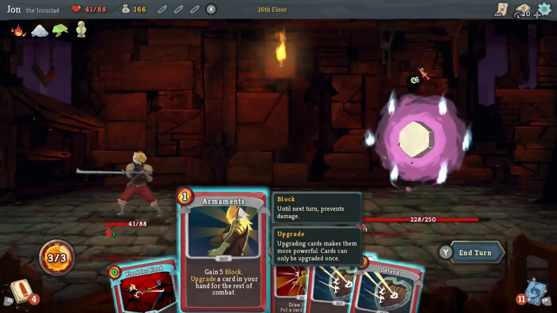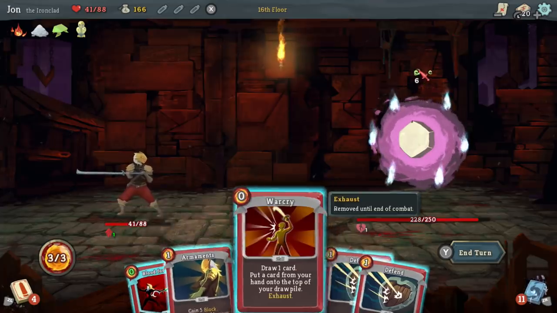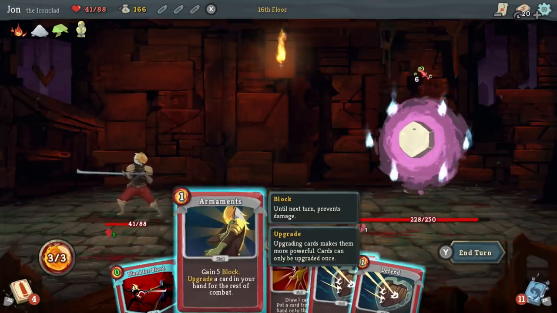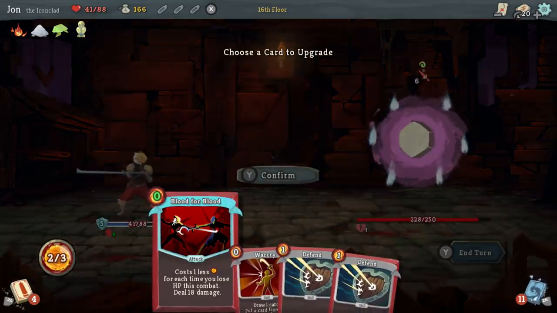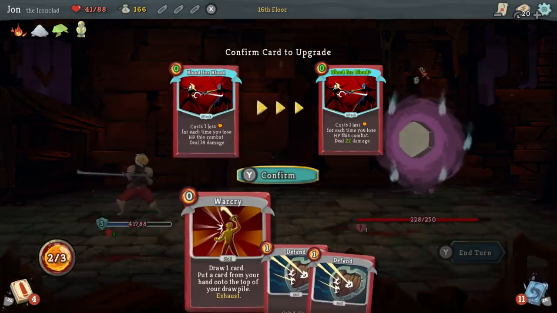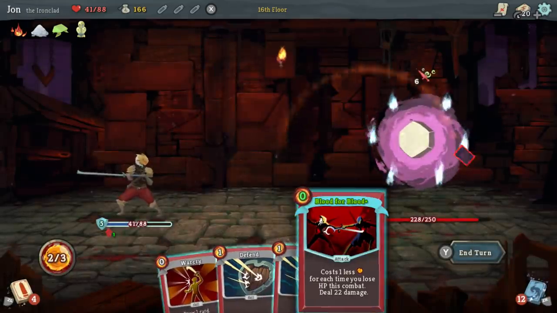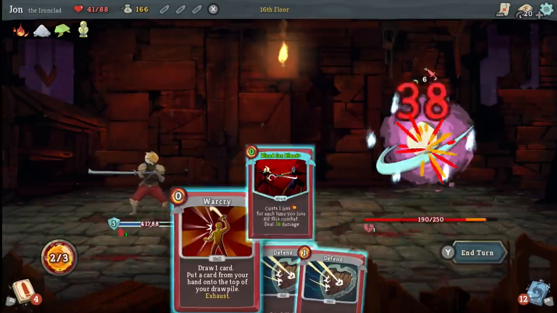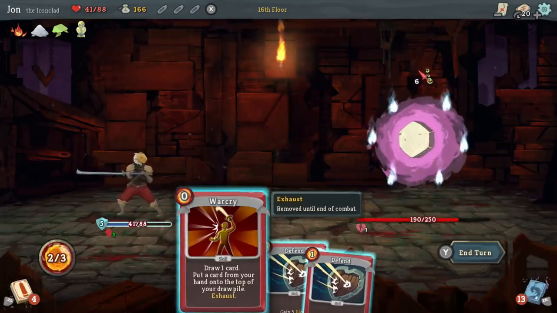Still, at least blood for blood's free, I suppose. So that's nice. Oh, dear. Oh, no. Okay. What I'm going to do is I'm going to armament myself. And I'm going to... Can I actually increase blood for blood? Yeah, it's 22 damage. That's actually not bad. I'll get that done. So we may as well get that done for free. So that's good. That'll be showing up again at some point or another.